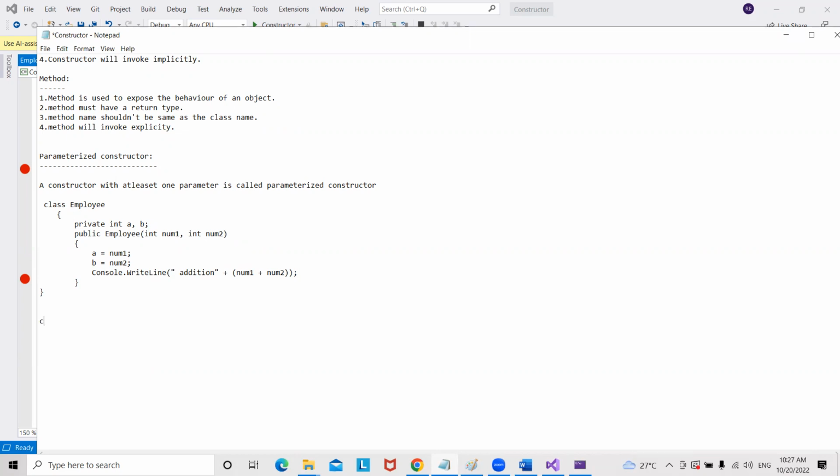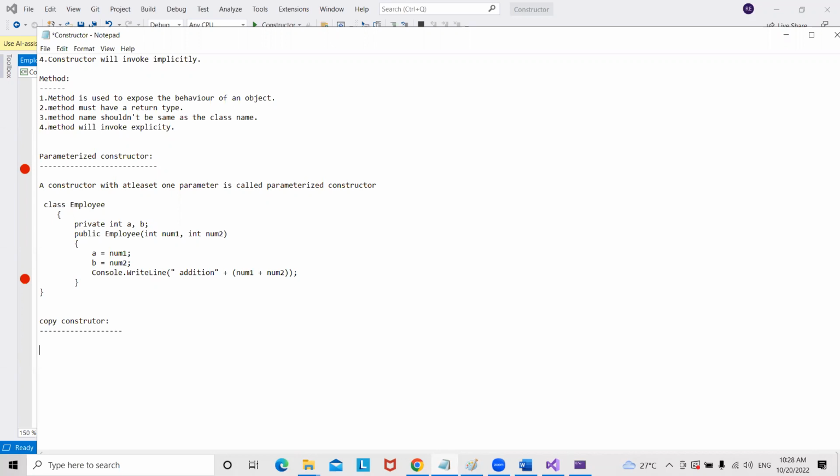Next one is the copy constructor. What is a copy constructor? A copy constructor means we're copying an object's variables from one object to another.